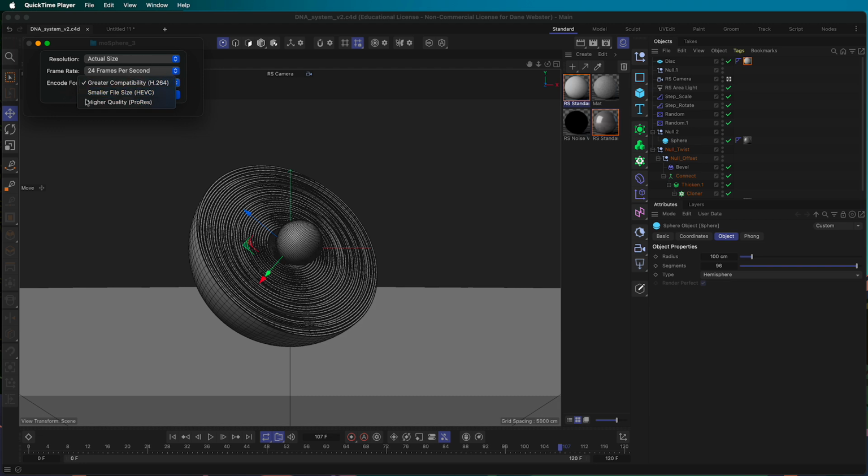But the last one here is higher quality, and this is ProRes, which is Apple's kind of standard for giving a really high quality, though certainly larger file format. This is the one that I want you to use when you turn in your QuickTime movies for class. Part of this is, with these others, they're smaller file size, but they compress the image. If you have really subtle shadow details, it might get a little blocky, or you might lose that.